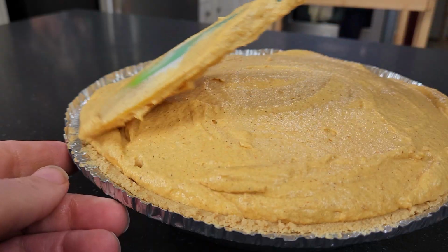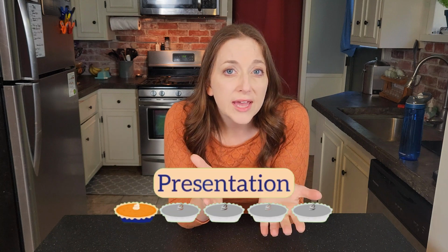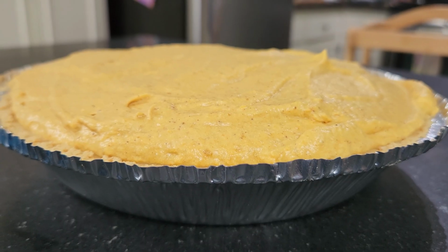As far as presentation goes, I'm just gonna say this now, pumpkin pies are never the prettiest pies out there. But this one does have a nice color to it, and you don't have to worry about it cracking or burning in the oven like you would with a traditional pumpkin pie. So I'm giving its looks a 3 out of 5 just because it's a little bit on the simplistic side, and the store-bought crust says, I didn't really want to put a lot of effort into this. Now let's see how it tastes.